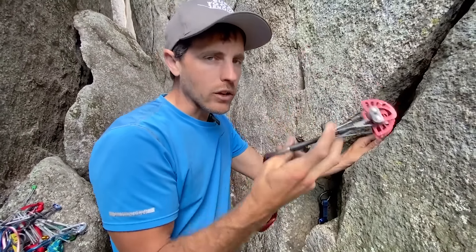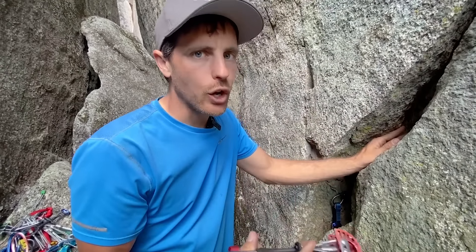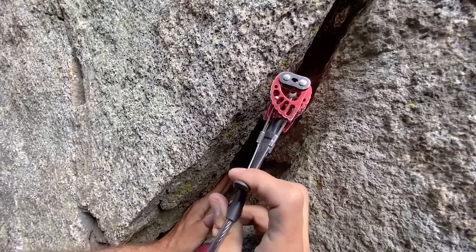Obviously, it's the opposite of everything I just said. I want to go over how to use cams properly, because I believe you can rig safe highlines, especially if you know how to place cams — and obviously this is great for climbing as well. We're going to go over highline anchors specifically with cams in a separate episode, because there are things you need to know beyond placing a lot of them and equalization. But for now, we're just going to focus on basic cam placements.